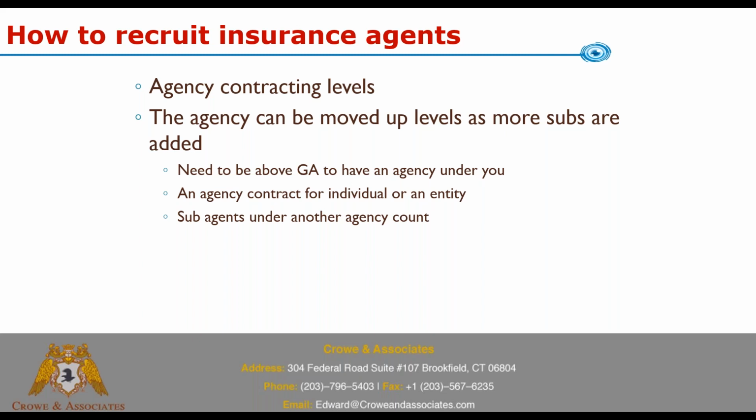The other thing too is, do subagents count? If you get to, say, an MGA level and then you have an agent that wants to recruit a lot, so you put him or her as a GA and they recruit a bunch of people, do they count towards your total count to get the higher level contracts? Yes, they do, is the short answer for that.